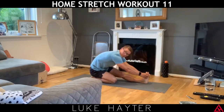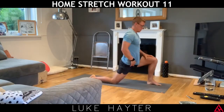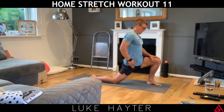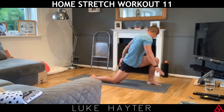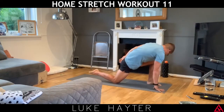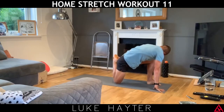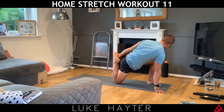Right, so we're going to stretch a bit further this time. So what we're going to do is we're going to back up onto that hip flexor stretch. Get right into it. Now, the left leg's back, right? If you want to, if you can, increase the stretch. Don't force it, but with your right hand, you come behind you. Left hand touches the floor. Grab hold of that foot and bring it towards your backside. It's a really strong stretch.